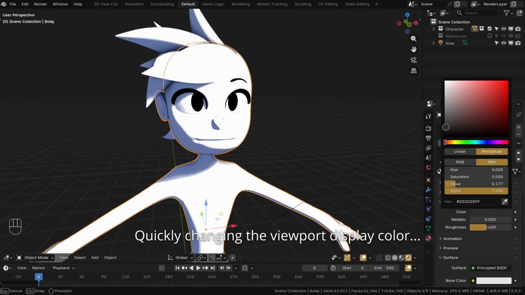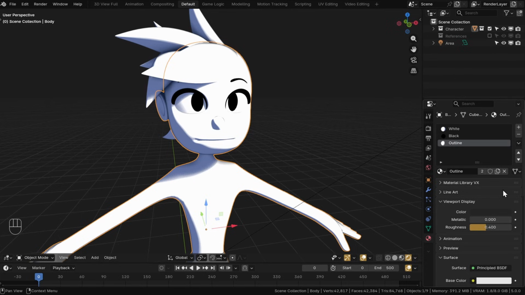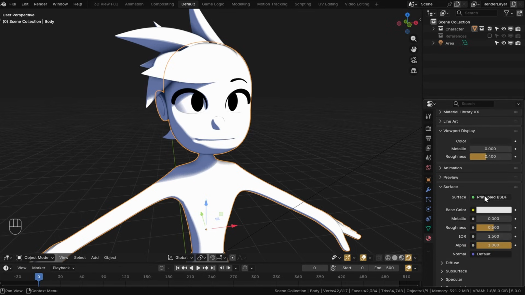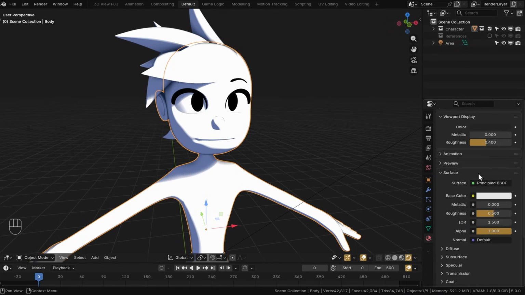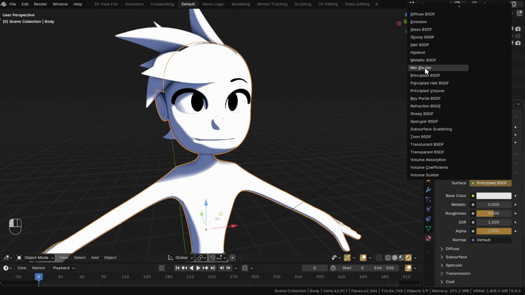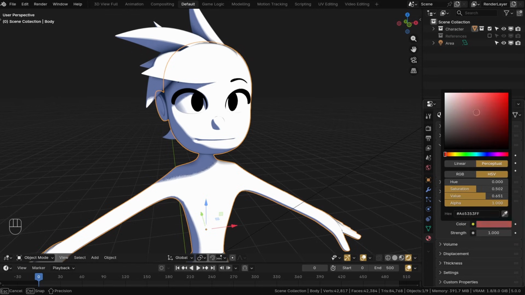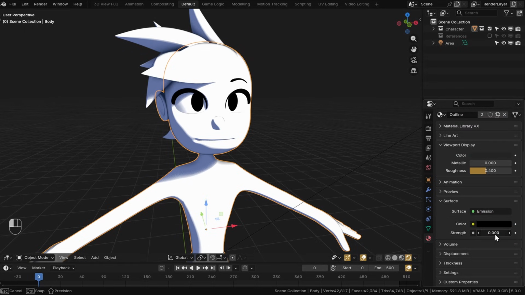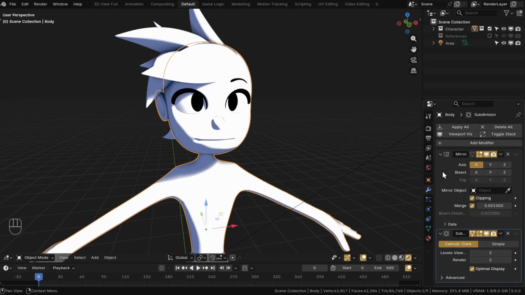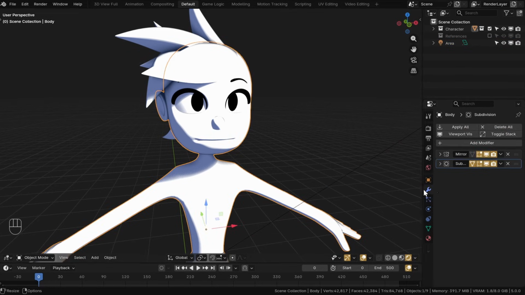Then, we don't even really need to go into the shader editor with this. We can actually switch to the output shader node right here. We just want the outline to be a flat black, so let's change it from principled to emission. And then change the color to black. The strength doesn't matter since it'll all just be black no matter what, but if you want the outline to be some other color, you'll just want to leave it at 1. We do actually need to change some more settings here, but let's go to the next step so we can actually see what the settings do.